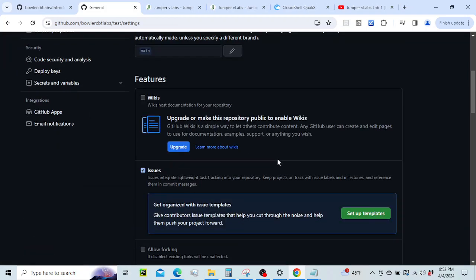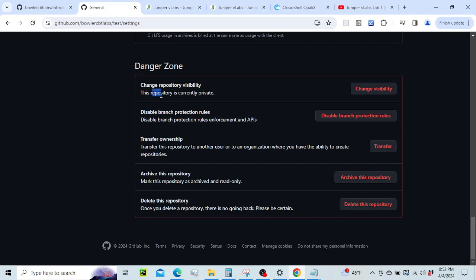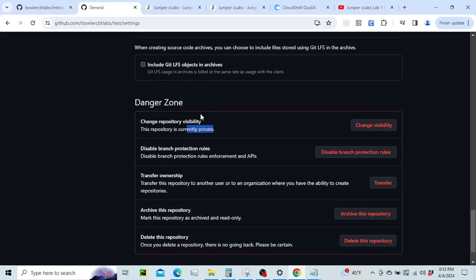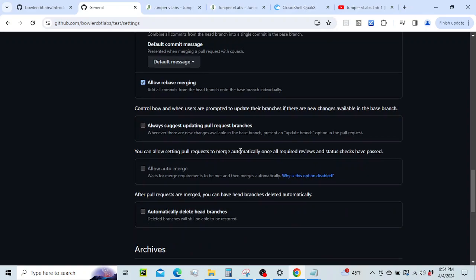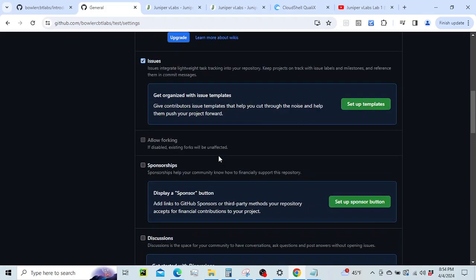So as of right now, if we scroll to the bottom, you can see that this repository is private. So if I try to go to this repository, if I'm not logged in, then it will not let me. So I'm going to show you what that looks like here in a minute.